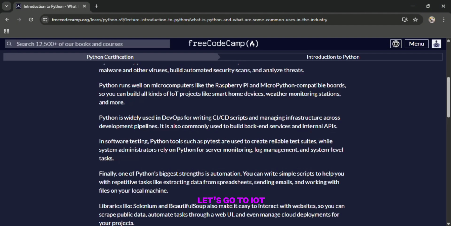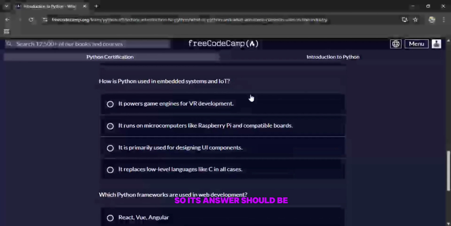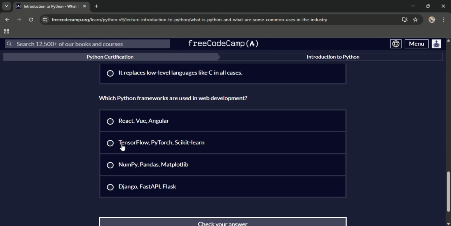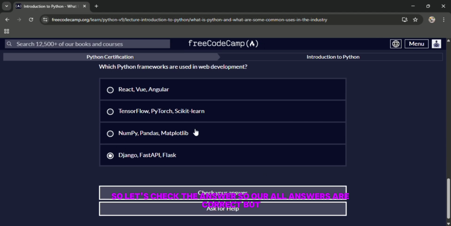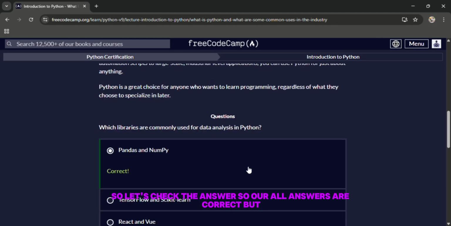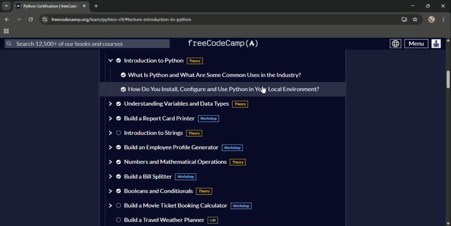Let's go to IoT. Python runs well on microcomputers like the Raspberry Pi and MicroPython compatible boards, so you can build all kinds of IoT projects like smart home devices. So its answers will be this last. So let's check the answer. So all the answers are correct.